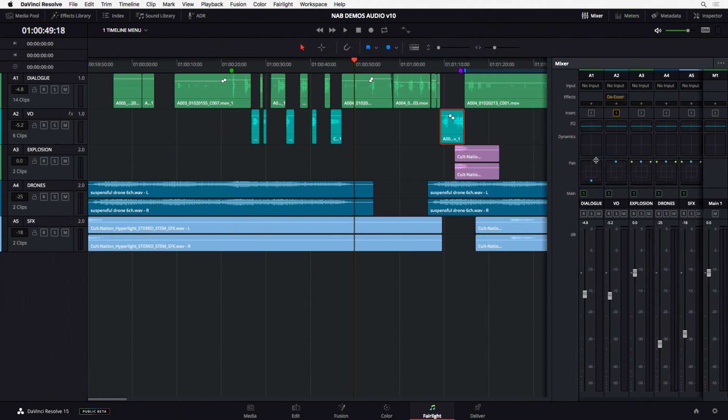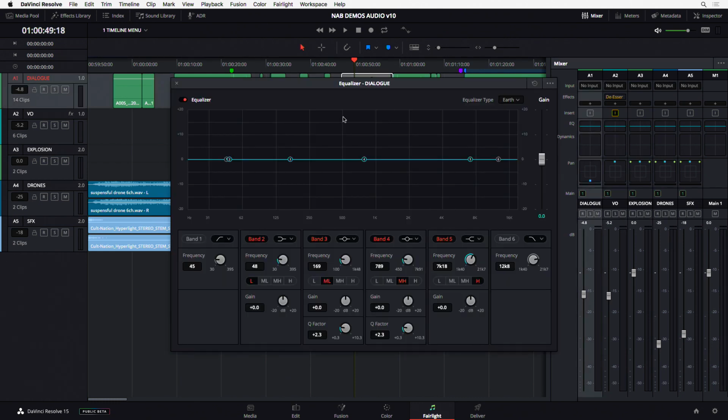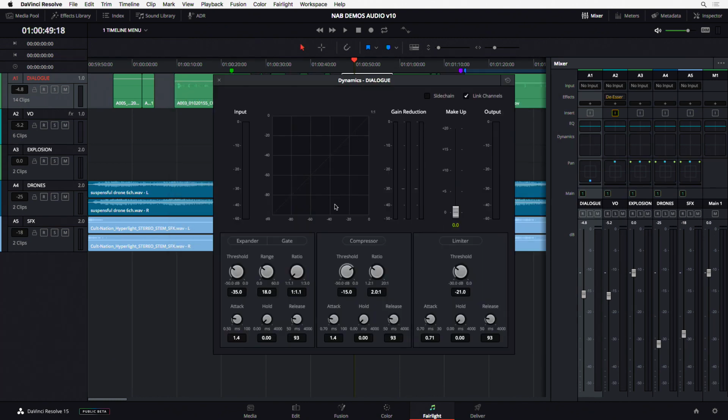Also, just really quickly, on every single timeline, you'll have a mixer. This, as you can see, is expandable. You will have a channel strip for every single track. And here you have a 7-band EQ on every single track if you need it. You also have your built-in dynamics, and these are independent dynamics processing, so you've got an expander, a gate, a compressor, and a limiter built into every single track just from the start. You can also combine those with plugins and everything else, but that's just something you can work with immediately.